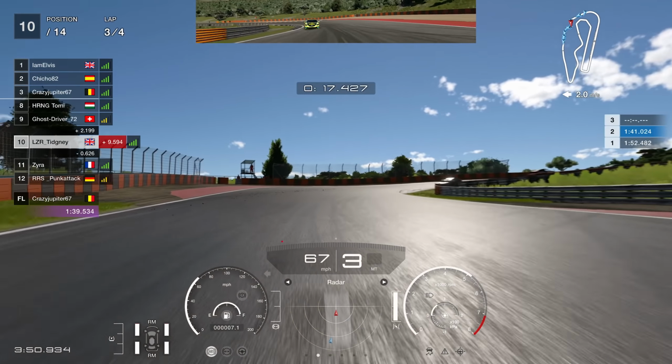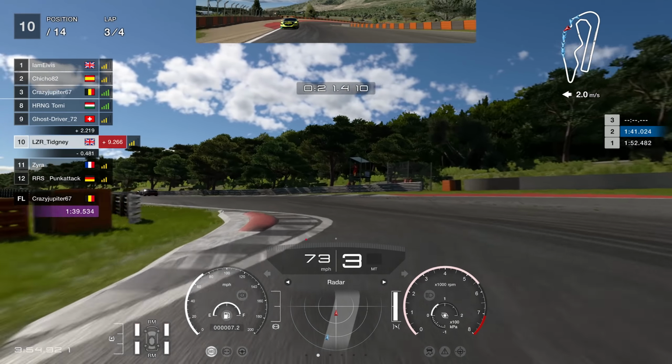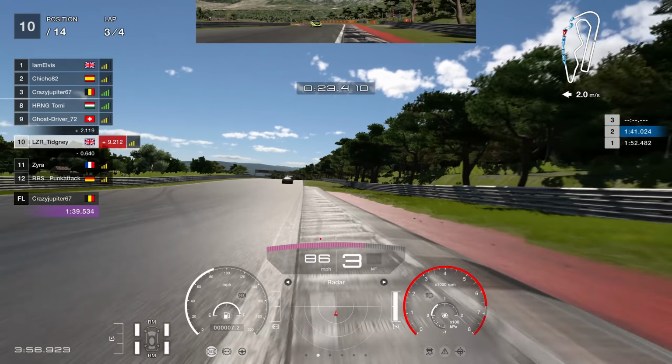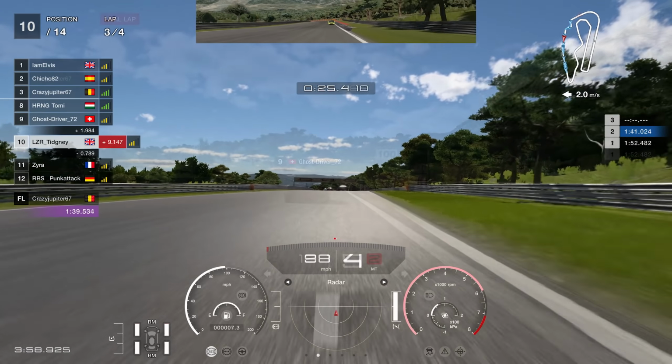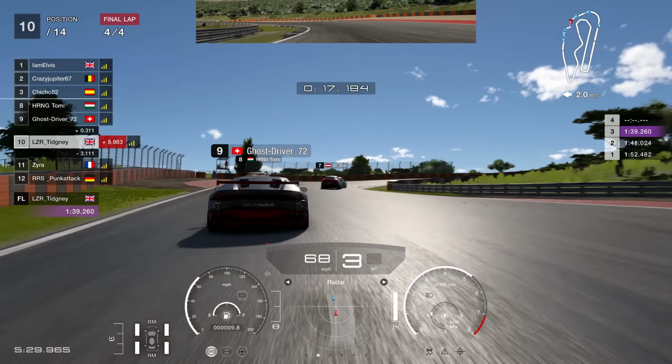Now, I'm going to show you not cutting the corner, so we're going to cut a little bit the first part. We're going to ignore cutting the second part. As you see, you don't really lose that much, and we actually benefit from a bit of speed there. We actually look to catch up to P9 as we catch up to Ghost Driver now on this final lap.